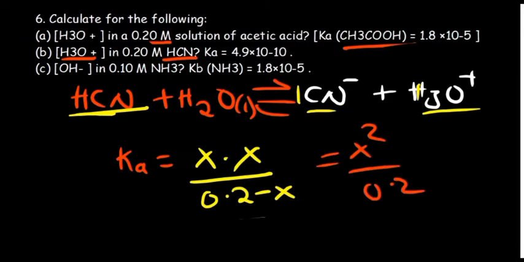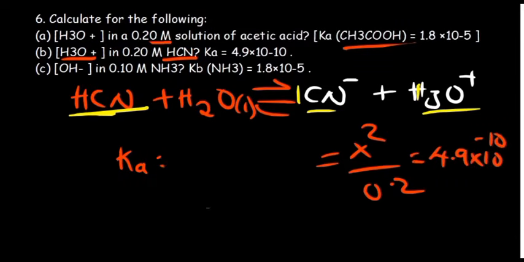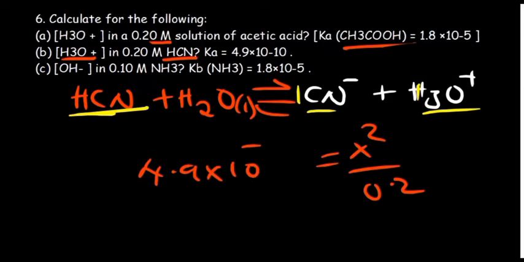So we say this part is to be cancelled out. Okay. So what is the value of Ka? The value of K has been given to be 4.9 times 10 to the power negative 10. So if we have that, we're able to find. Let me show it aside. So our value of K is 4.9 by 10 to the power negative 10.